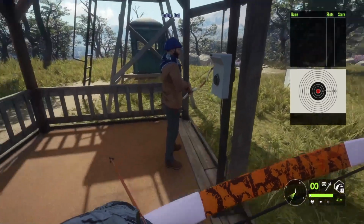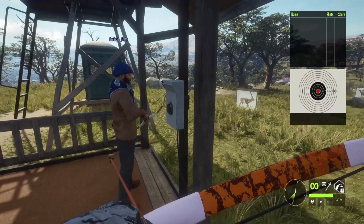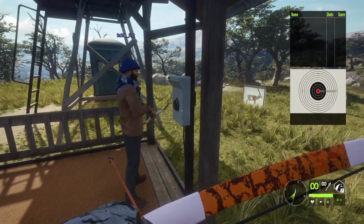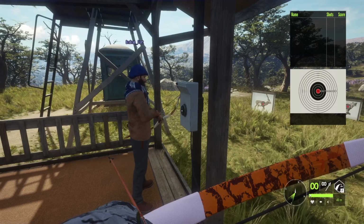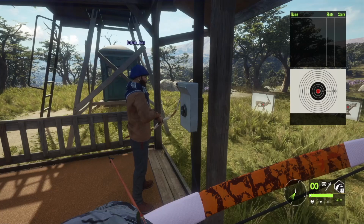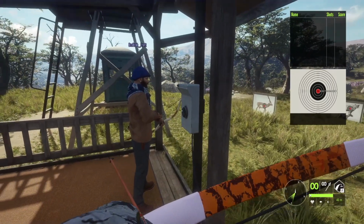I use it to shoot aggressive water buffalo when they try to attack me, and Cape buffalo. And I sometimes miss them at less than 10 meters. And then I tried to shoot some raccoon dogs the other night, and I got about 10 trees and about 12 rocks down with the recurve bow. And I did get one raccoon dog in the back of the leg, and it lived and ran away. So that's about my experience with the recurve bow.